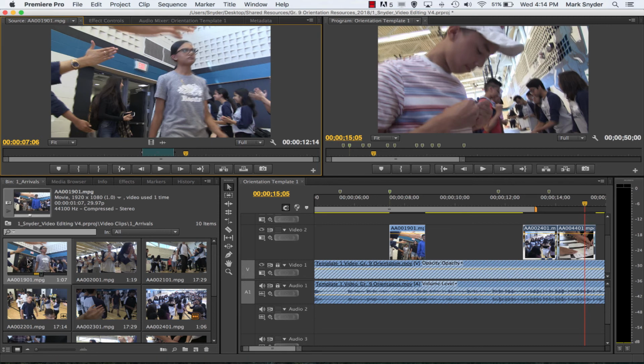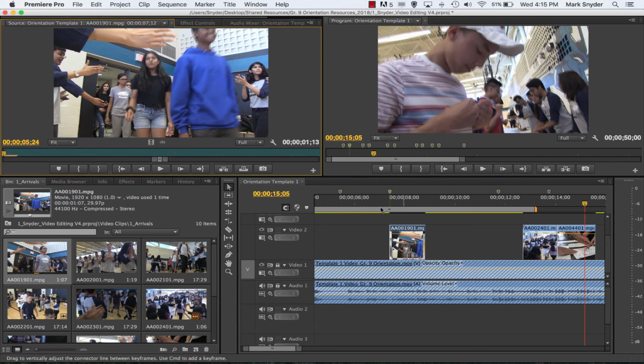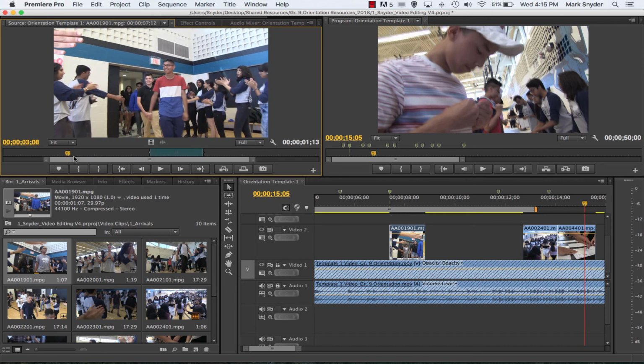That's because the connection is between my bins and my source monitor, and that change I'm making is not reflected on my timeline. If I want to change the endpoints in my source monitor on the timeline, double click the clip on the timeline, adds it up into your source monitor, and then you've got to use your little gray scroll bar here. This is a little funky. I'm not too fussy on that. But I could then go and say, okay, that's my new endpoint. Now watch here. See how it's made this clip much longer. The change I made here is now reflected on the actual timeline because I've actually added the video clip from the timeline into the source monitor.